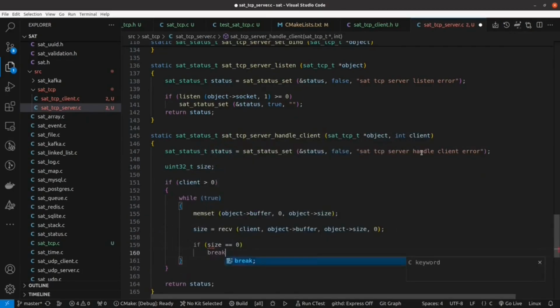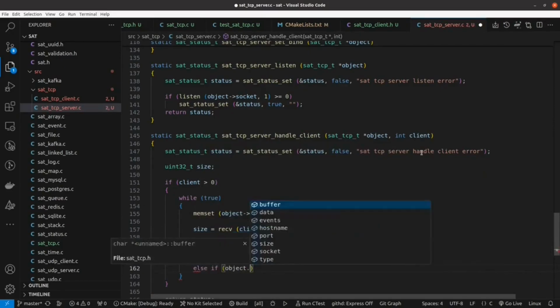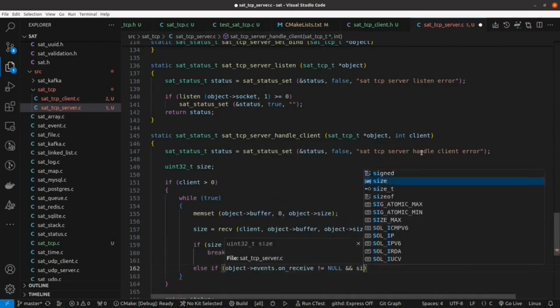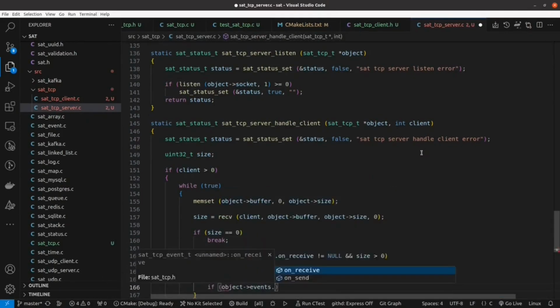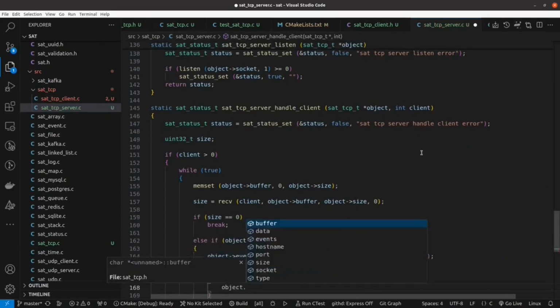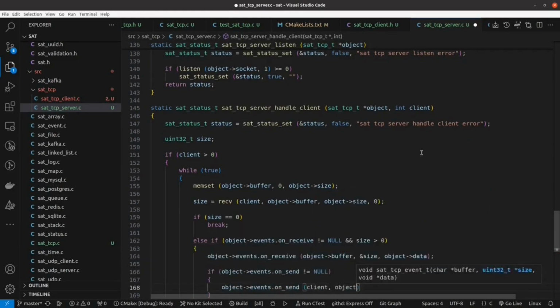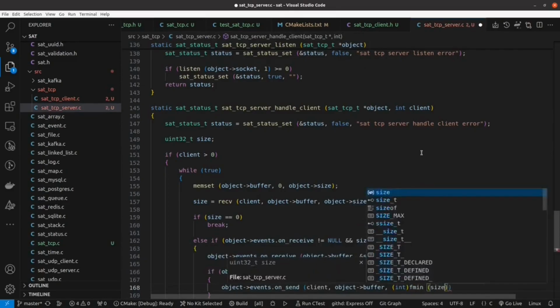If it is not, we check if the callback is implemented, and we pass it to the server's callback for handling. After return, we check if it is a server implemented to send. If so, we pass the buffer to the server to fill it.